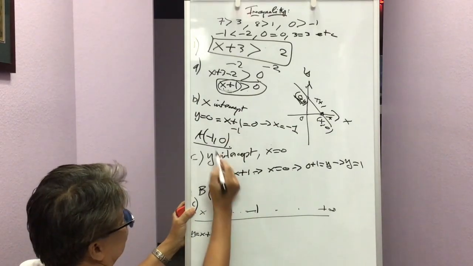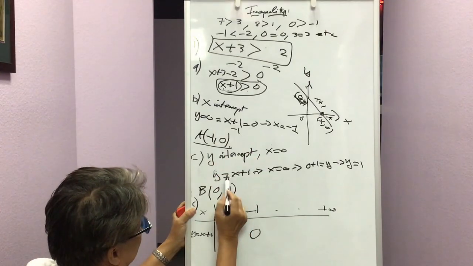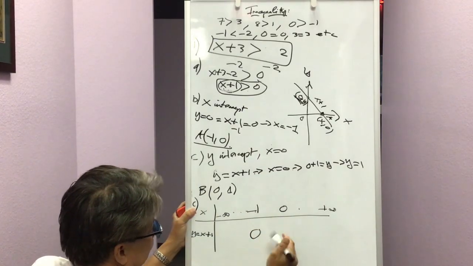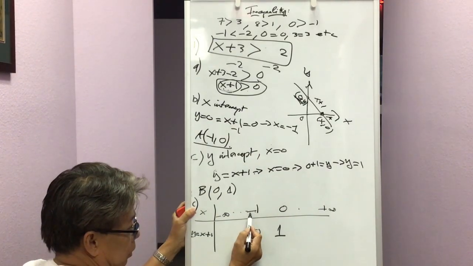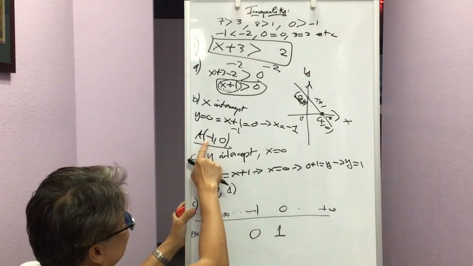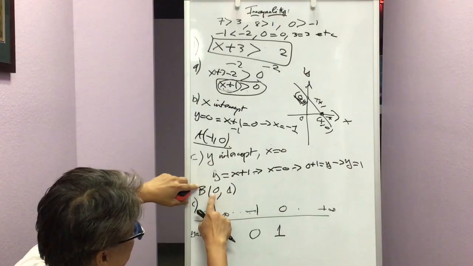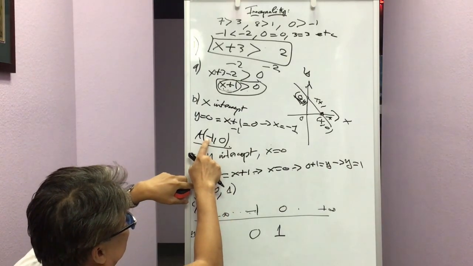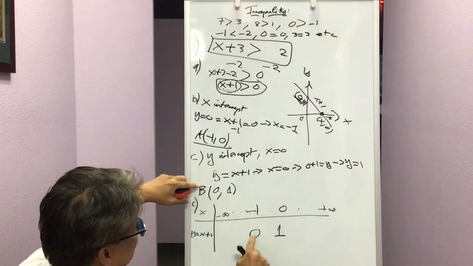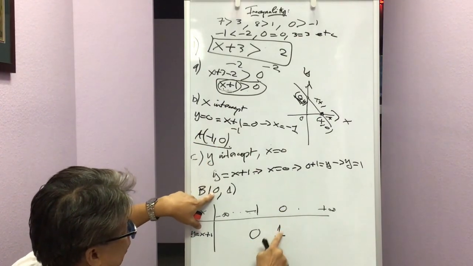The first point, when x equals negative 1, y equals 0. That's the x intercept. And when x equals 0, y equals 1. Okay, x equals negative 1 is less than 0, so you have to put it first. The order is really important. So when you find the x intercept, negative 1, 0, and the y intercept, 0, 1, you see that negative 1 is less than 0, so you put negative 1 first, then 0. When x equals negative 1, y equals 0, and when x equals 0, y equals 1.